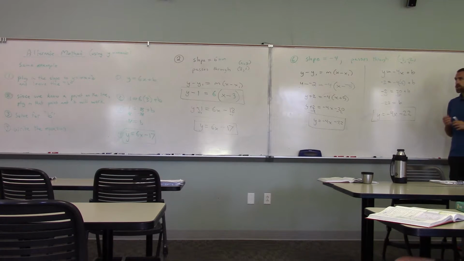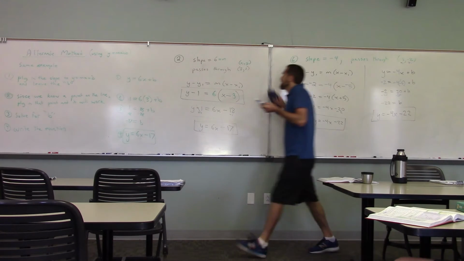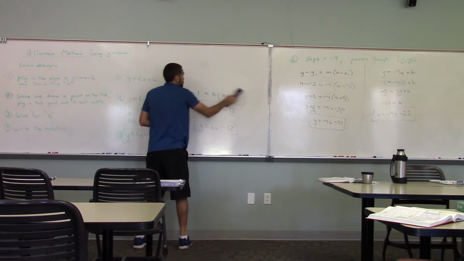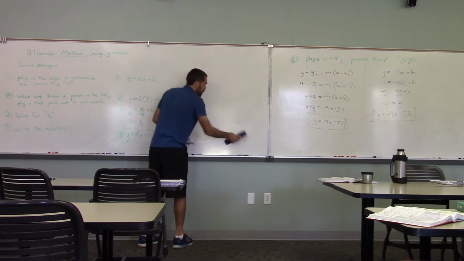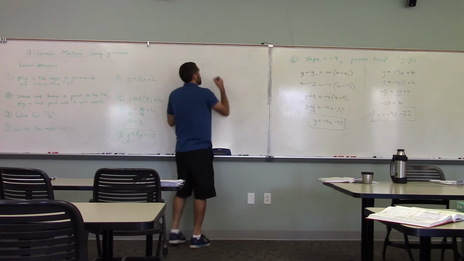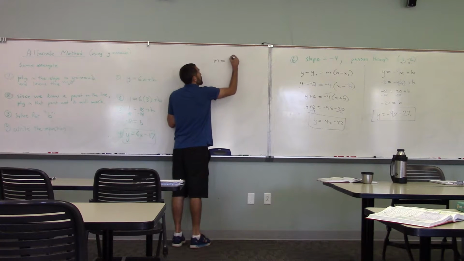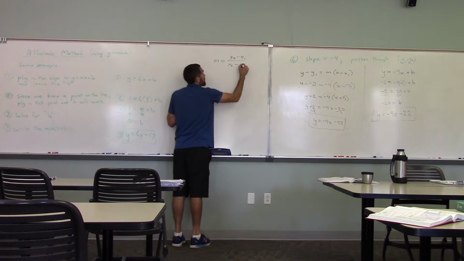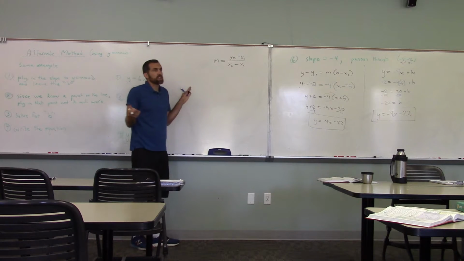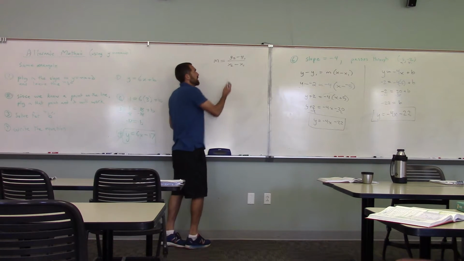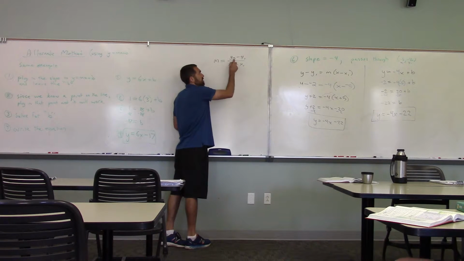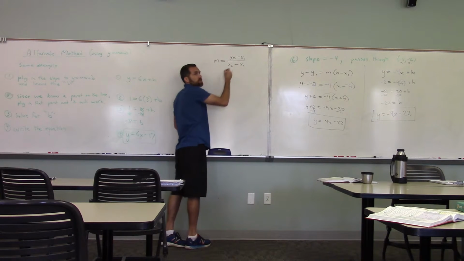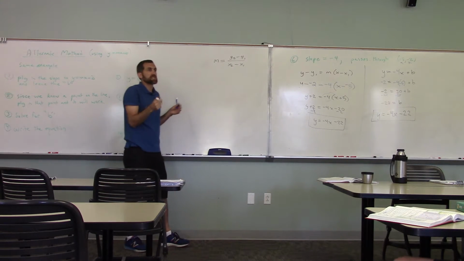Just as a side note, which I find interesting, this isn't even a new formula to memorize. It's actually a formula you already know. This is just m equals y2 minus y1 over x2 minus x1, which is not even an equation. It's just literally the rise. I went from here to here, so what's the difference? I went from here to here, so what's the difference? So very logical, rise over run is basically it.